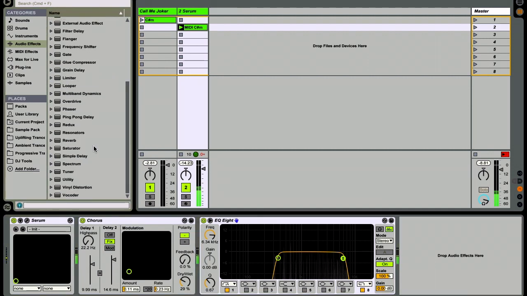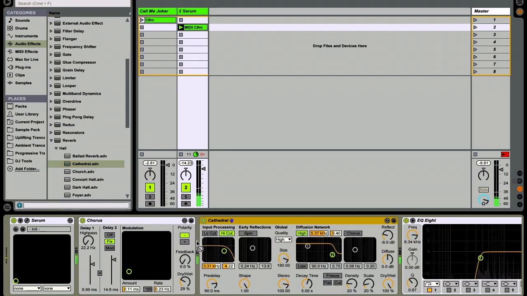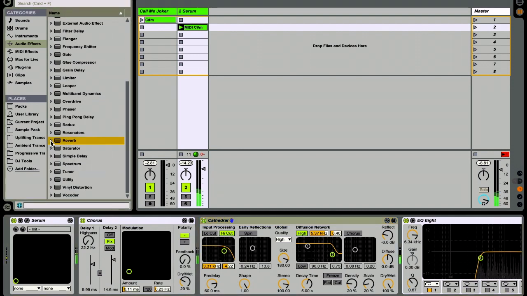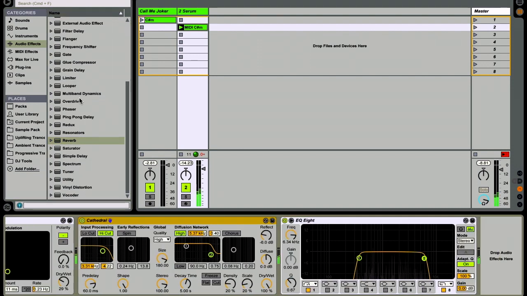And I feel what we can do, we're gonna add another reverb plugin, but for the time being I just want to add this Cathedral preset of Ableton stock reverb. Smoothens out the sound. Okay, and then now we can add the simple delay.